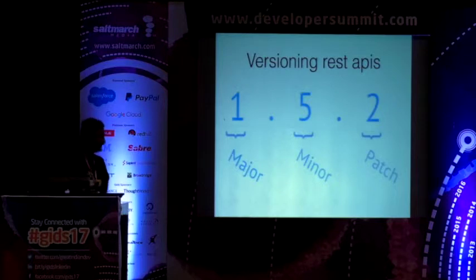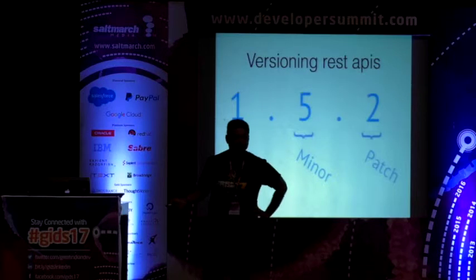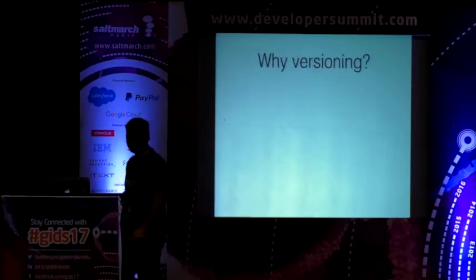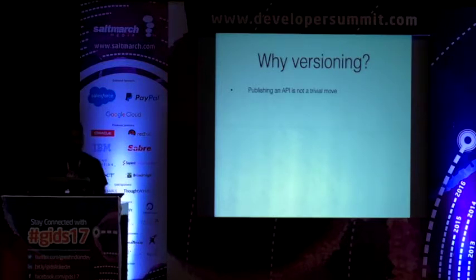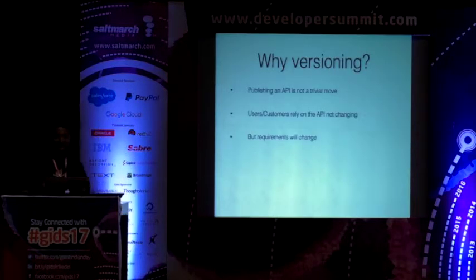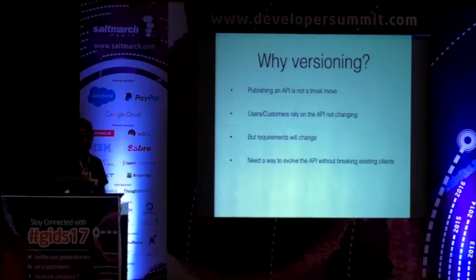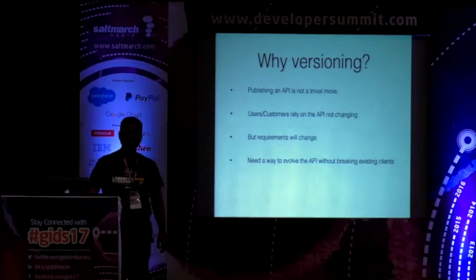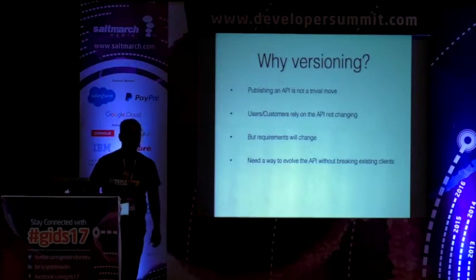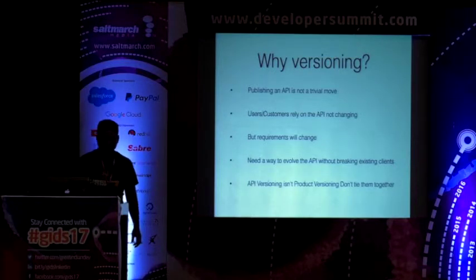Now let's talk about versioning. With versioning, you have major, minor, and patch versions. We're all dealing with the versioning mechanisms which are available. And why is versioning important? Because when you build an API, it's not something where you just build it and live with it for 5 years, 10 years, or maybe more. The requirements will change. The product owner will come back and say, hey, can you add more functionality to your existing API? How are you going to deal with that? That's the key part which you need to ask yourself.